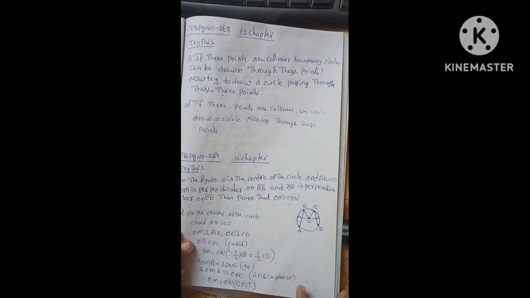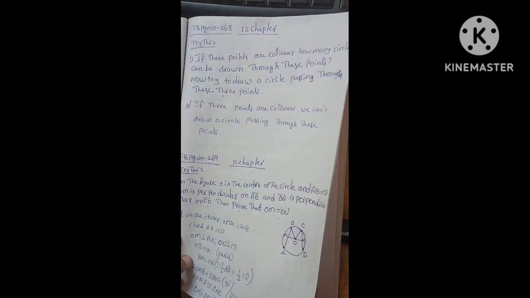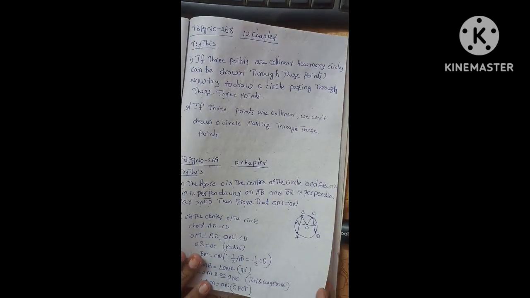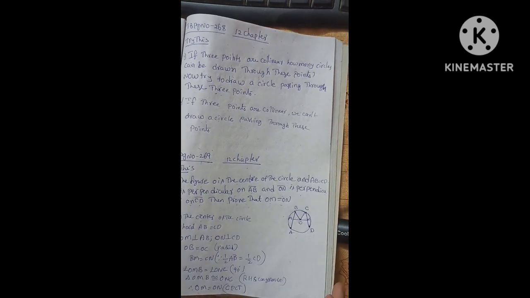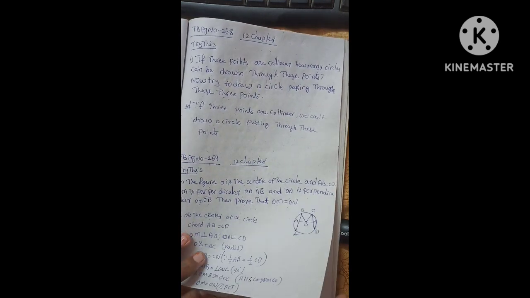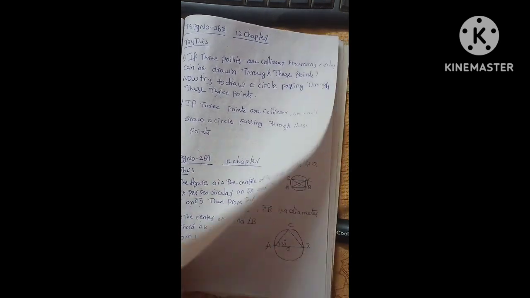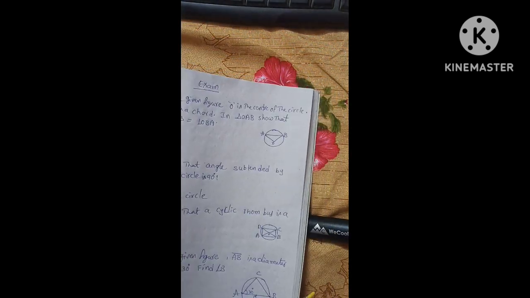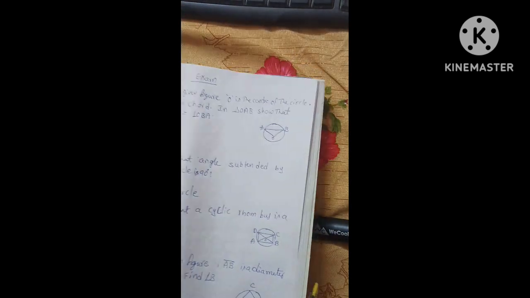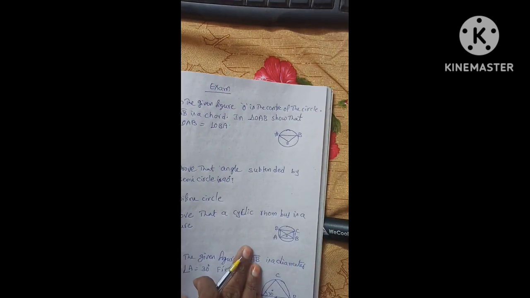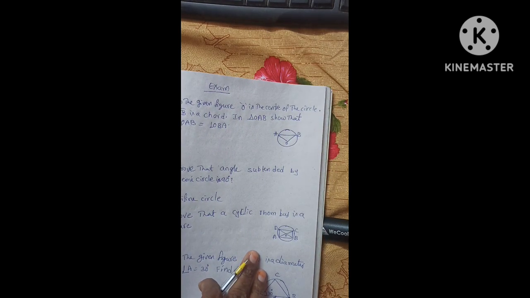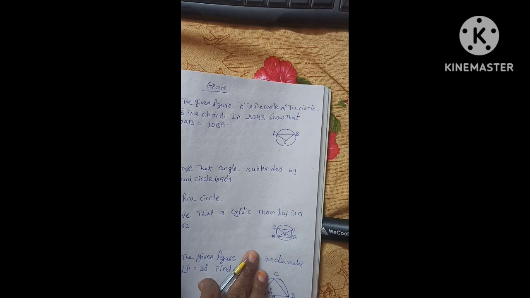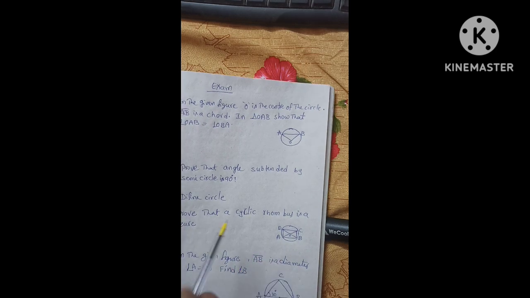Now I am asking the exam questions. In the 12th chapter only 5 questions were given and 4 are explained. Very easy questions. For the past 10th chapter also I gave questions, 5 questions, and for the 11th chapter I gave 3 questions only. Now for the 12th chapter I am giving 5 questions. Answers to these should be commented in the comment section.